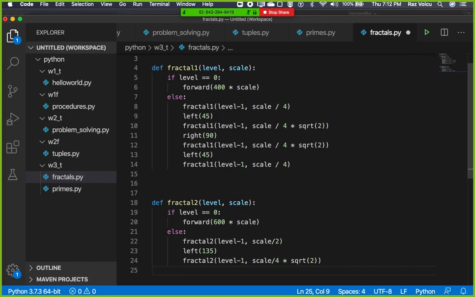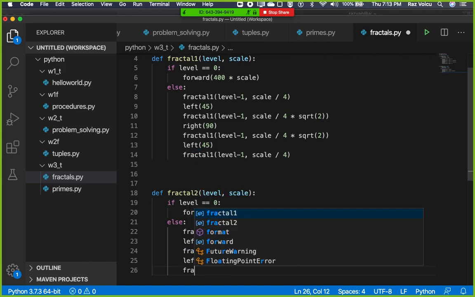So I'm going to turn to the left 45. No, another 135 degrees.